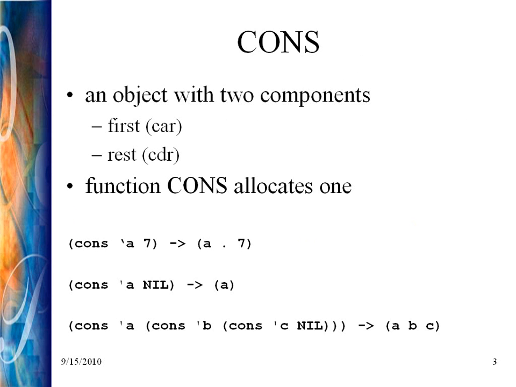A cons is the name given to the data object, which are the various elements of the list. A cons is an object with two components. The first is called the car, C-A-R, and then the rest is called the cdr, C-D-R, pronounced cdr. Now, these names, just for a little bit of history, came from the names of registers on some early DEC machine, I believe, the PDP-10 or something like that. But anyway, the names have stayed with us, and they are car and cdr. And the function cons allocates a cons object.